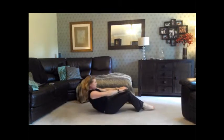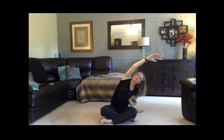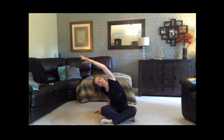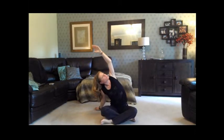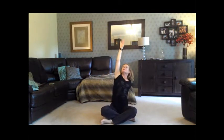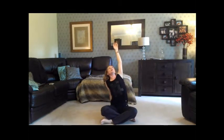Coming up to the seated position. Stretch over one side. And then open out, look up to the ceiling. Back to the centre, over to the other side. Stretch over. Open out, look up to the ceiling. Back to the centre. Take this arm up, lengthen back. Trying to stretch down through the tummy area. And then change to the other side. Lengthen up, stretch out.